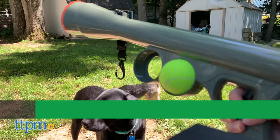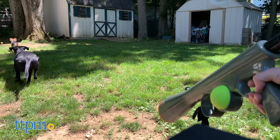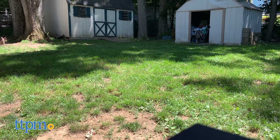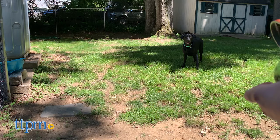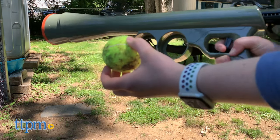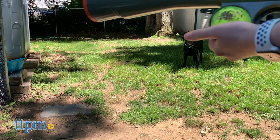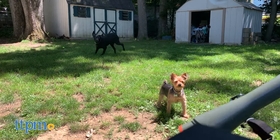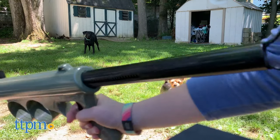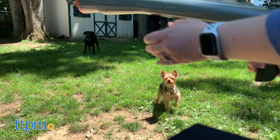With a maximum range of 75 feet, this Paws & Pals Bazook 9 can launch a tennis ball much further than just throwing it. It includes two tennis balls with a squeaker inside, which is really fun for the dogs. If your dog happens to rip those up, the product is also compatible with regular tennis balls, and there's built-in storage for them too. It's easy to operate by pulling the rod on the back to one of the 9 distance settings and pulling the trigger to shoot.